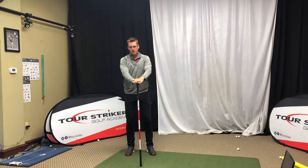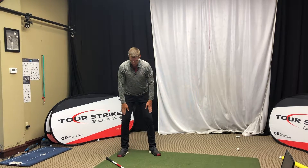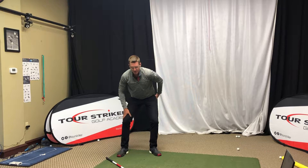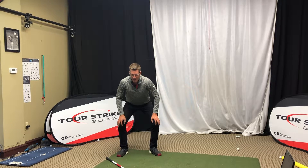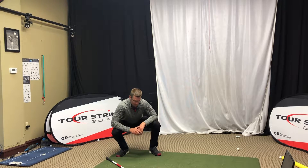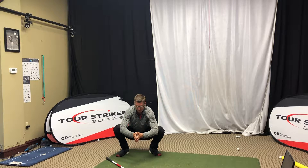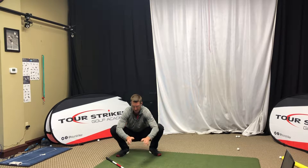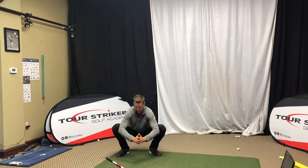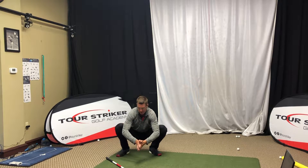Next one — this could be with the club or without. I'm going to start without it. I'm going to put my hands down on my knees and start moving my rear side to side, feeling like I'm getting lower and lower down towards my heels, just kind of rocking back and forth. This is some hip mobility, loosening up my ankles, getting my ankles moving around. Once I get to the bottom, maybe a little bit of feeling of elbows between my knees, pushing them out to opening up my hips. Rocking around, figuring out whatever feels good to you.